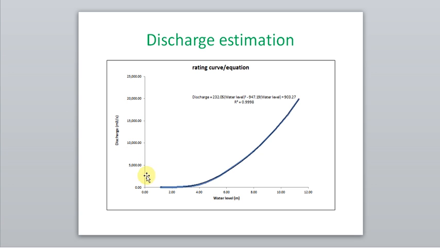So you put the data into this rating curve here. If you have a water level of like 10, you project it there, and you have maybe 13 or 14,000 for discharge. You just input it into this formula here, which is actually a quadratic formula, and you're able to get the discharge. Hope I'm not too fast, but I don't want you to spend too much time on this. You can always rewind and look at that.